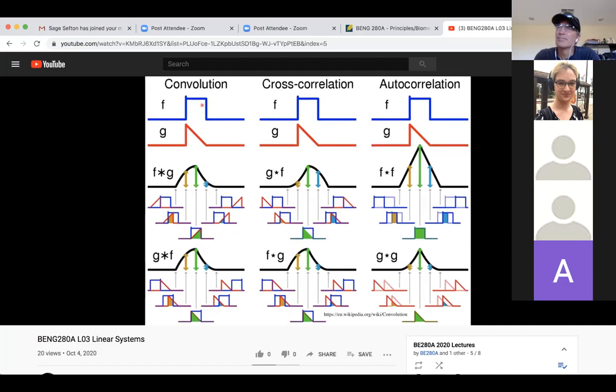So to remind you what convolution is and what cross correlation is, and you can look at autocorrelation if you so desire. But a convolution, remember you flip the variable that you're integrating across, you put a negative in front of it. And so if I convolve f with g, what happens is we flip g around, the independent variable here, and then pass it across f, right? We move that variable along. And I'm going to get an output, which is the function of a 1D variable x, right? And at each point, the output is what occurs when I multiply g times f and integrate under that multiplication, right? So when they're entirely overlapped here, this will be the integral.